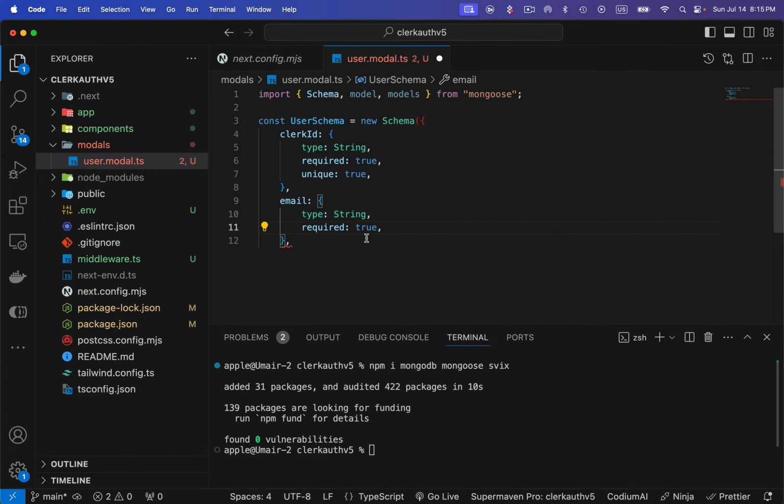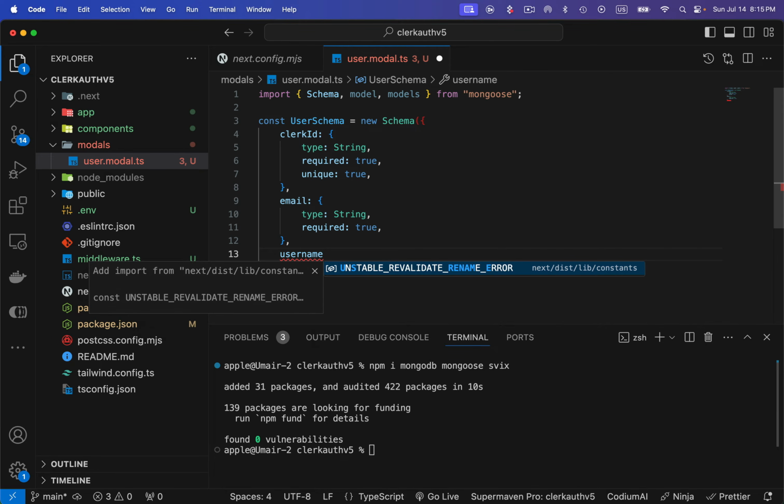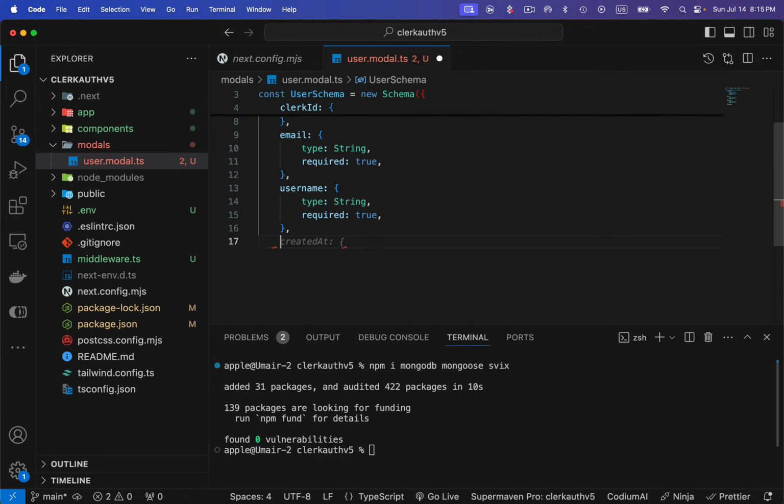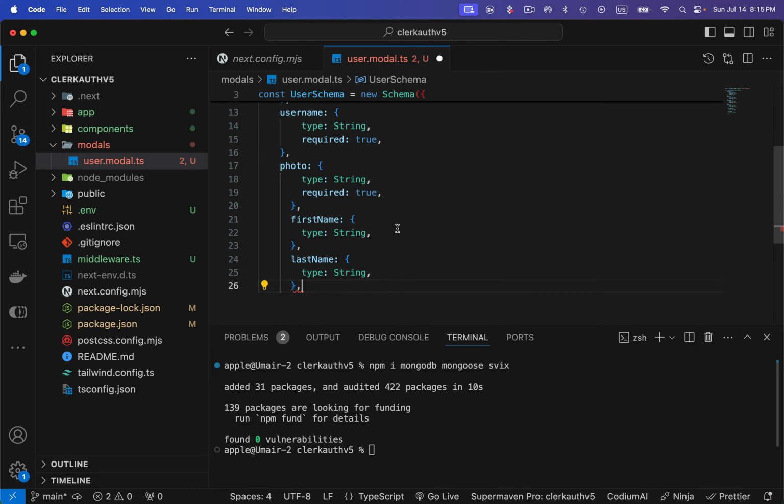Okay, so now I'm going to add a username, and this is going to be of type string, and this can be unique, or you can say this can be required. All right, so now just like these, I would like to add a few more properties quickly, just adding them to save our time.